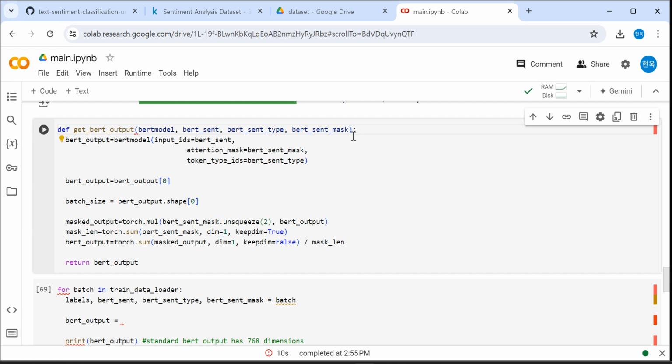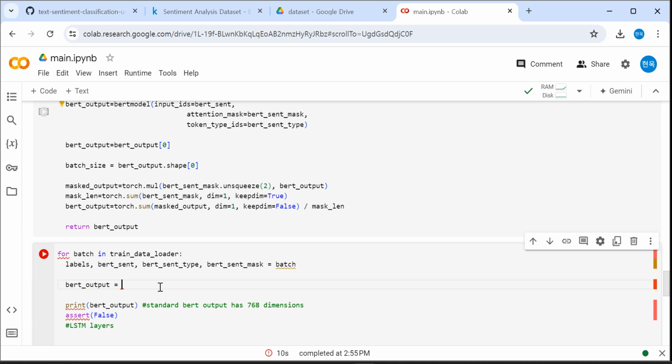You need a colon at the end of the function definition. Then get BERT output by calling get BERT output with the BERT model. Copy these lines and paste it here.